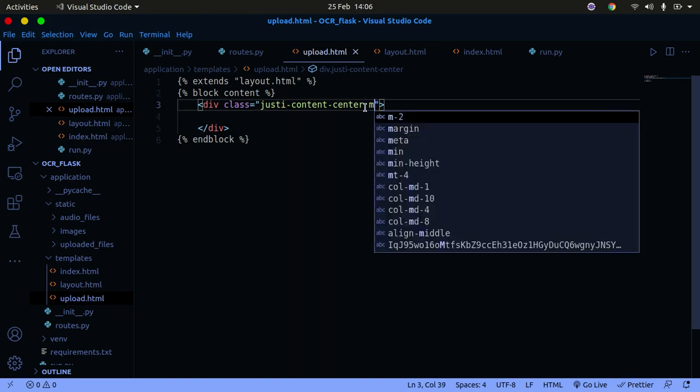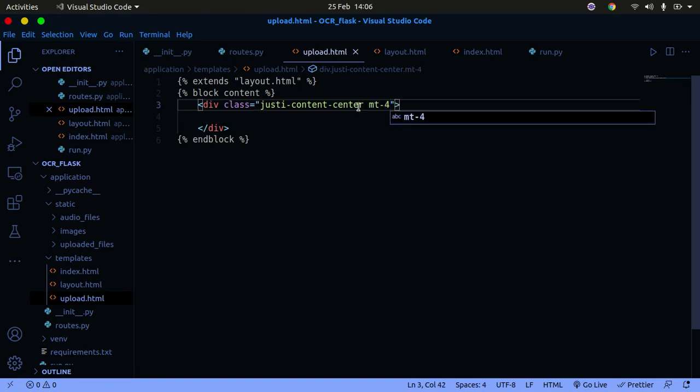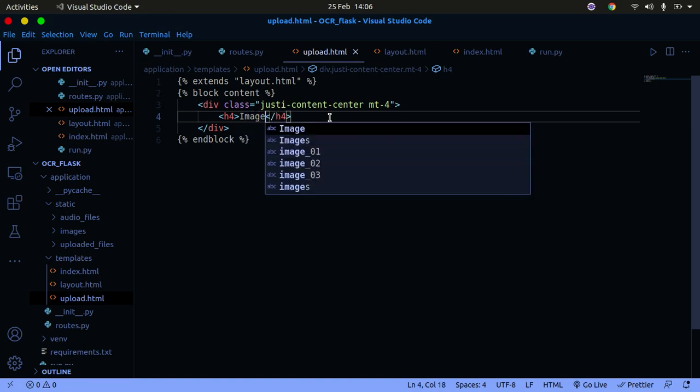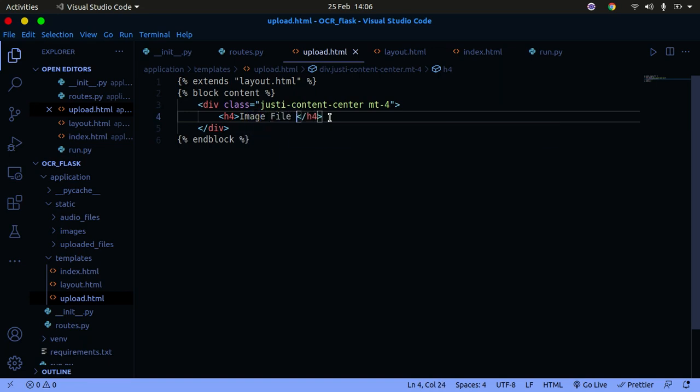I'm also going to give a margin top of 4, and then in here I'm going to have an h4 tag, and this h4 tag is going to say drop image files to get translated. So let me just keep it like that. That's all I need. I get the spelling of justify wrong, so justify-content-center.